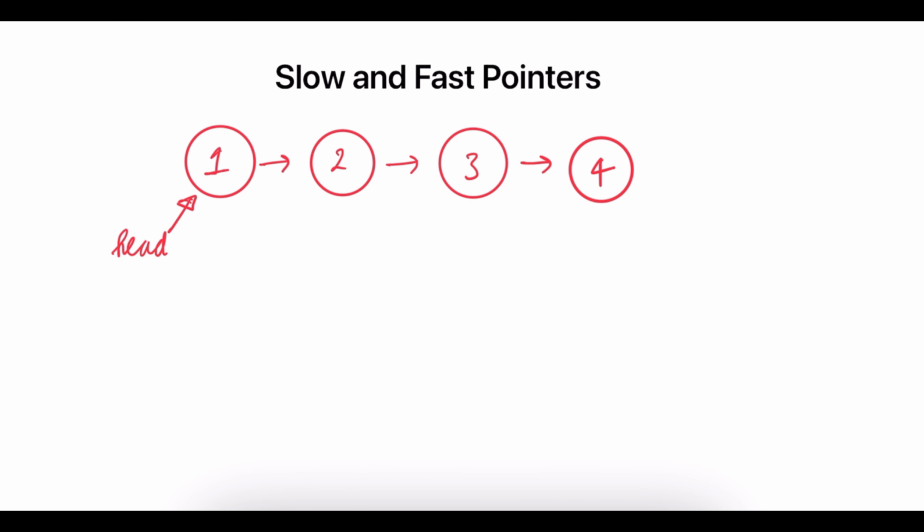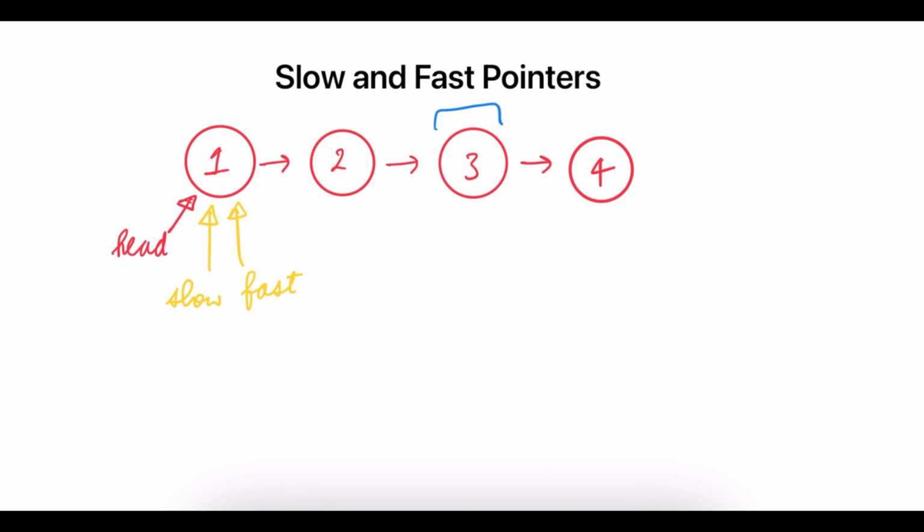Now let's try to understand the approach of slow and fast pointers in finding the middle of a linked list. Here we are given a linked list of length 4, which is even. As we discussed, initially we are going to use two pointers, slow and fast, and initialize both of them to head. As we know, for this example the middle should be node 3. So let's see how we can find it.